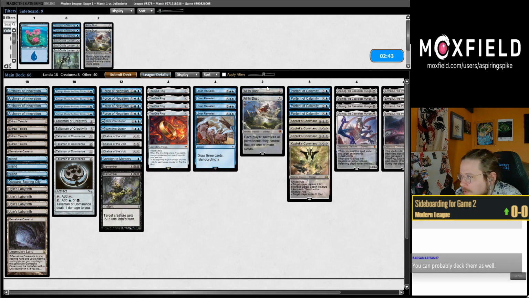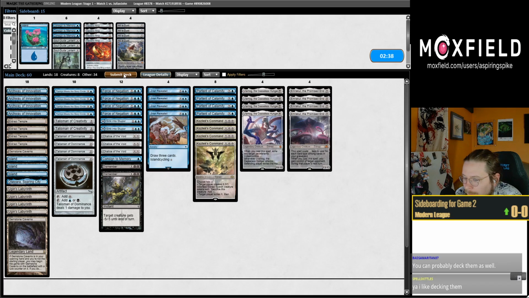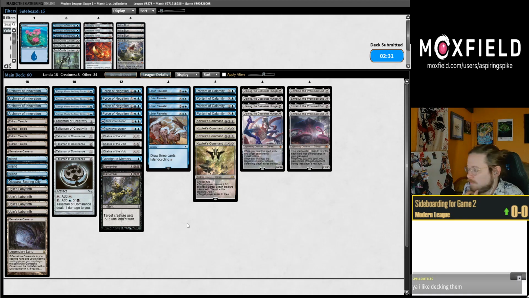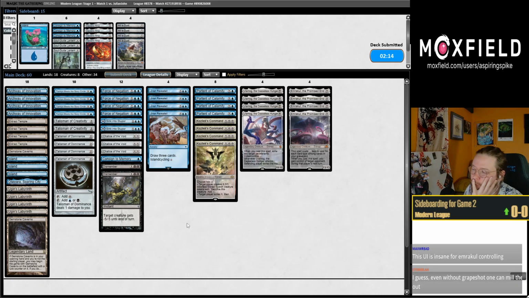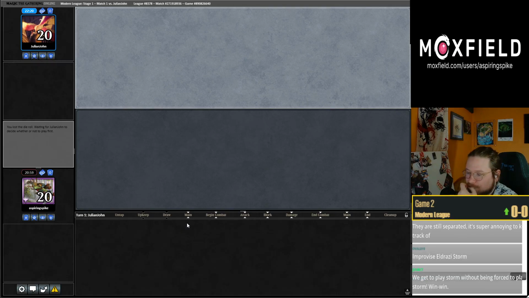All right, I think I liked our sideboard plan from last time. So I'm not sure about cutting the rings. I think it makes sense though. Yeah, we would be able to deck them if we couldn't Grapeshot them. Probably. You could also in theory lose enough Rao flips, but in practice, I don't know. I think you're usually just gonna mill them out.